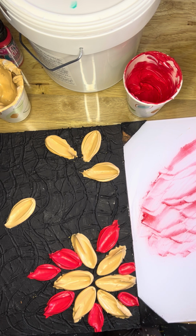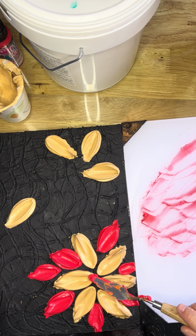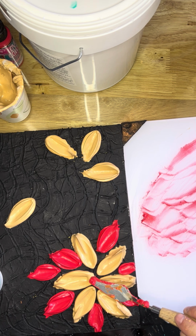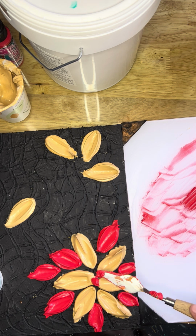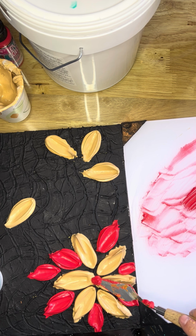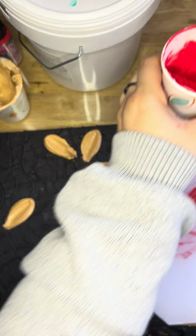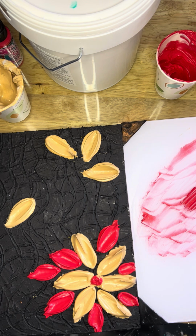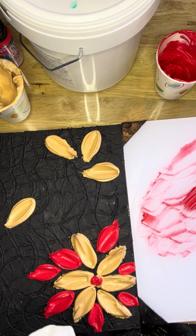So what I could also do is take this red and kind of put it in the middle as like the center. I just need to move that one up a little bit more and then it'll look a little bit more cohesive. But I'm gonna rinse off my glass because it's starting to get hard on there. So I'm gonna get all this off my knife. Good habits, always wipe your knife off.